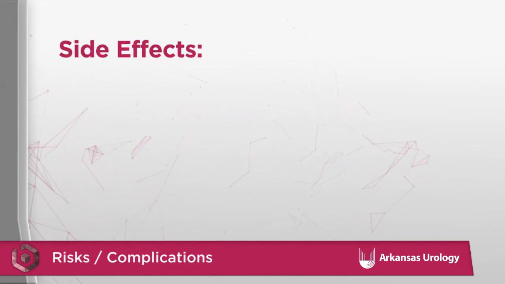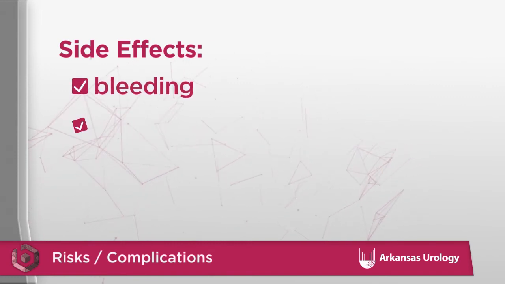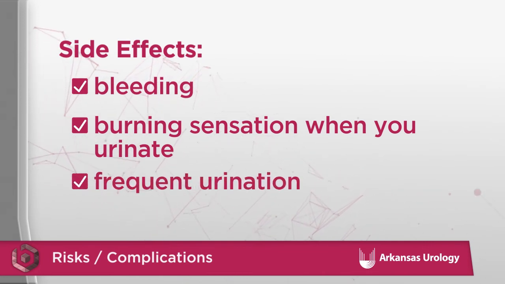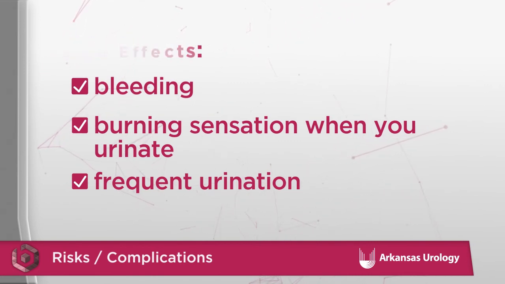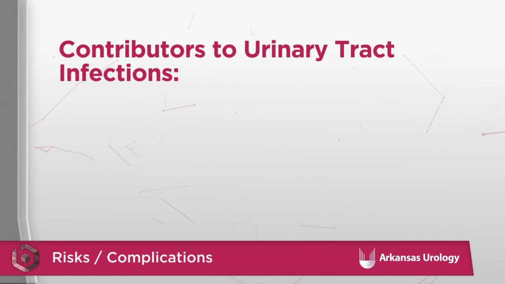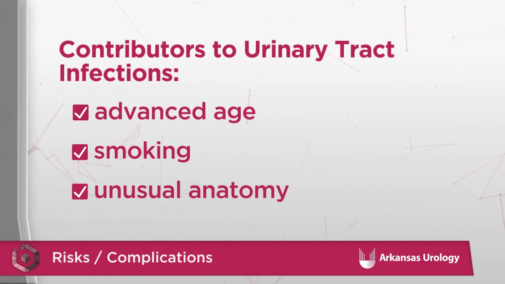You may experience some side effects after cystoscopy, such as temporary bleeding from your urethra, a burning sensation during urination, and more frequent urination for a few days. This is considered normal, and symptoms are generally mild and will gradually decrease over time. Cystoscopy can introduce germs into your urinary tract, causing an infection. Risk factors for developing a urinary tract infection after cystoscopy include advanced age, smoking, and unusual anatomy in your urinary tract.